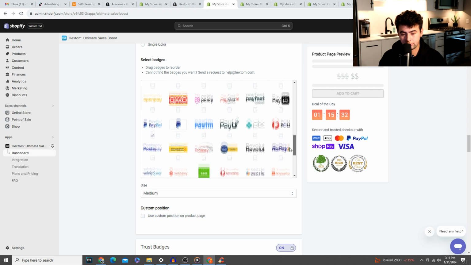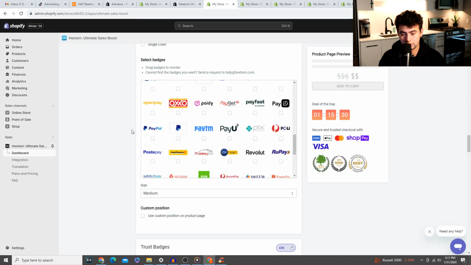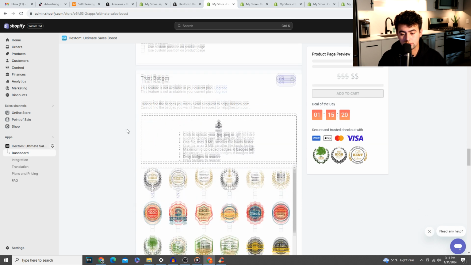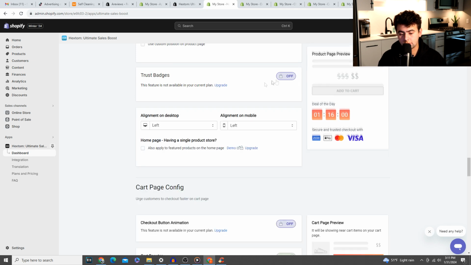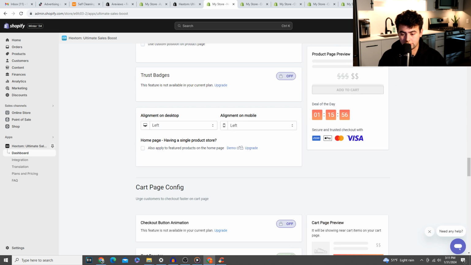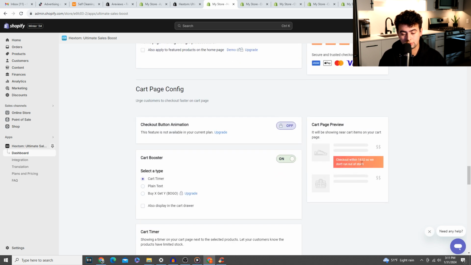Let's just find where that PayPal one is that it's using. Okay, and get rid of that guy. That guy is just no good. I feel like even Shop Pay kind of alludes that you're just a Shopify store, and a lot of people don't really trust Shopify stores for some reason. So you just want to keep it clean like this, not too much, not too little.